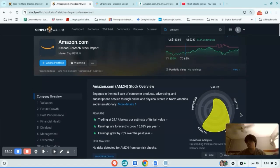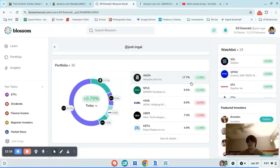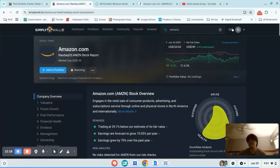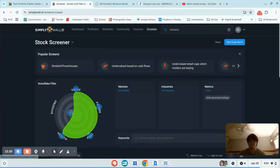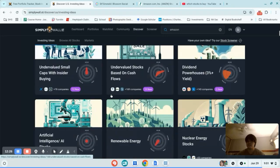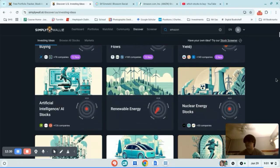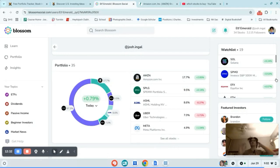Of course, nobody really talks about this, but it's a great platform. And then if you want, you can look at price targets on Yahoo Finance because that's awesome. And if that's not your thing, you can screen for whatever you want. You can discover different types. If you're into gaming stocks, quantum computing stocks, aerospace stocks, renewable energy stocks, nuclear stocks. I hold some nuclear companies. Stuff like that, which is awesome.